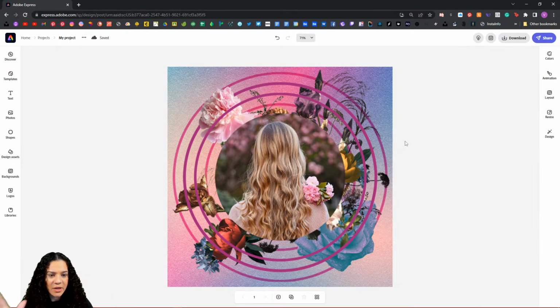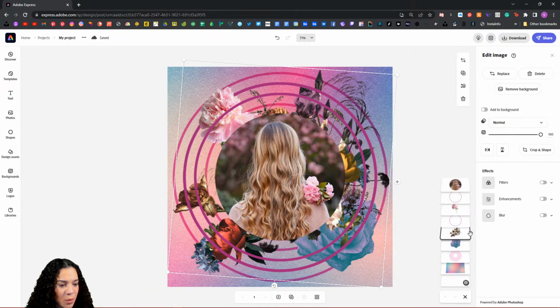So now, if I just click out and look at what we have, you might want to use different images, or you might want to add some effects onto these to make it a little more cohesive, but it's really starting to be so much more than what we started with, just a couple of simple shapes and 3 images, and it makes it look a lot more intricate. So now I would like to apply some effects to our main collage, because I do really love all the variation in color here, but I almost feel like it is making everything so busy that it is distracting from our main focus of the piece, which is our subject in the center.